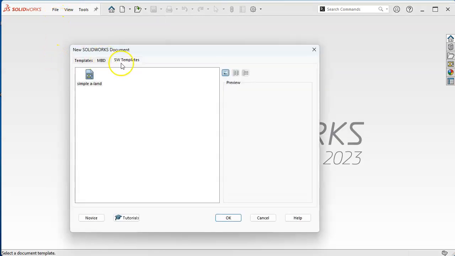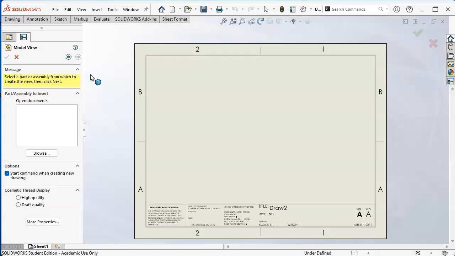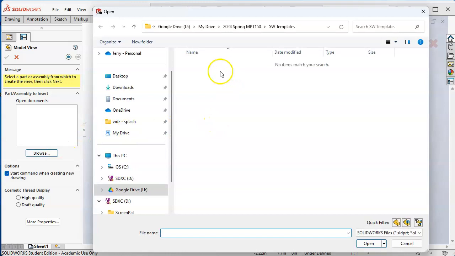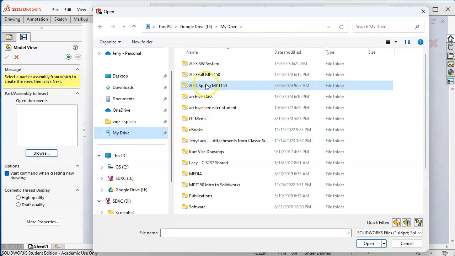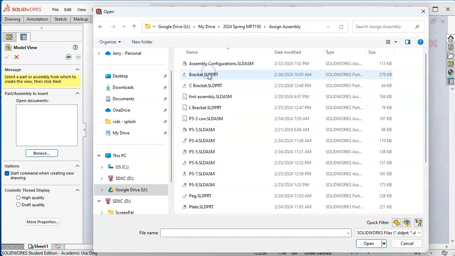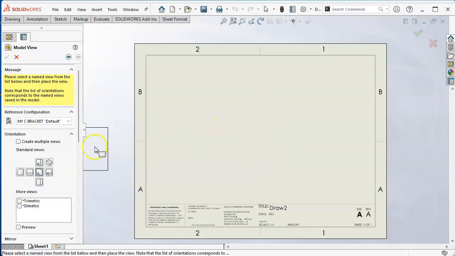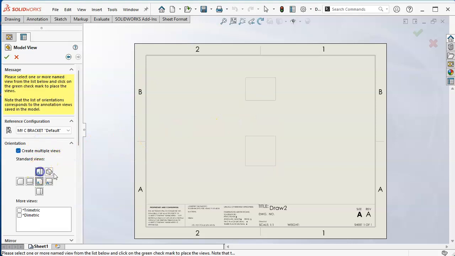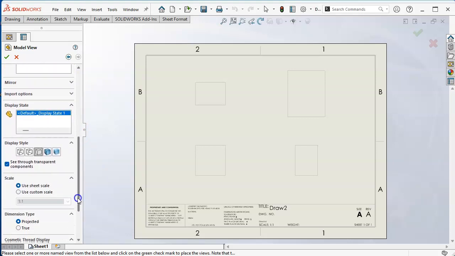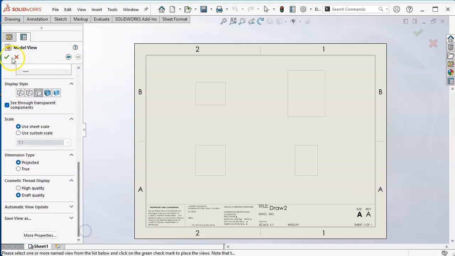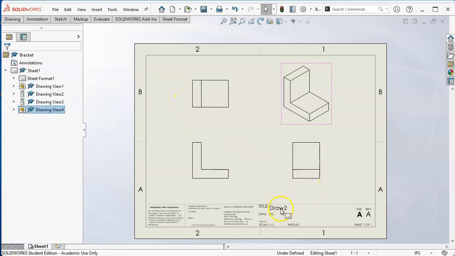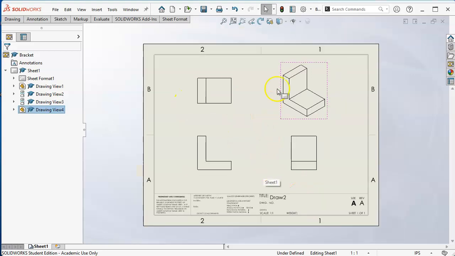So now I have the SolidWorks templates. I have my ALAND. It goes in and it asks for the part. I closed my part just now, and we did that with the bracket. And so I open it up. We can create multiple views. So this would be a standard process with the model view. And that all looks pretty good. And so when I hit OK, I get my views. It populates out the group.